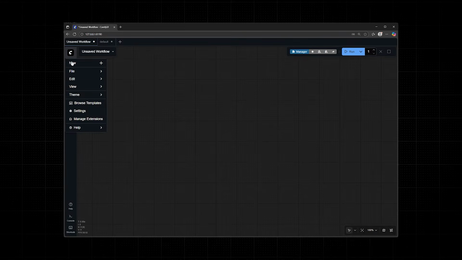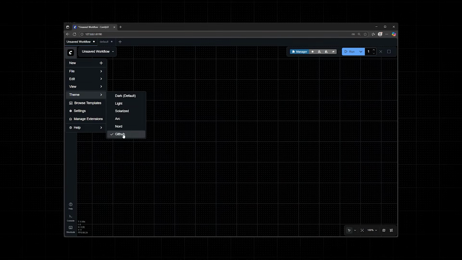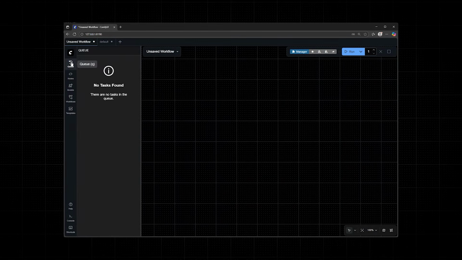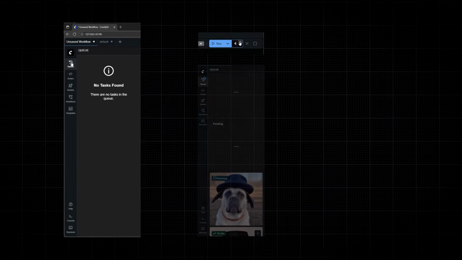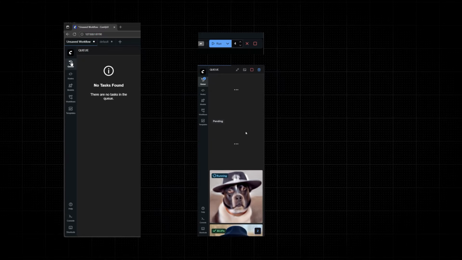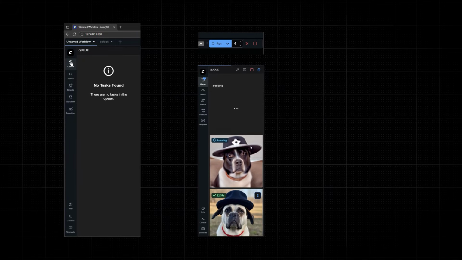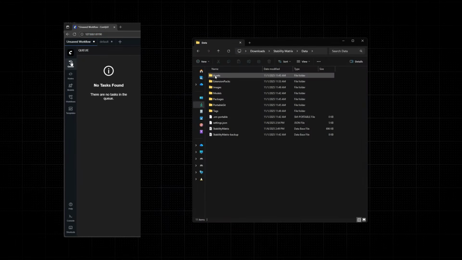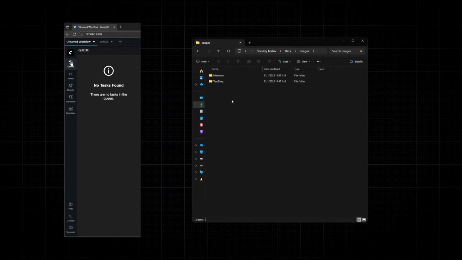Let's move on to the sidebar, where you'll find a few important sections. First up is the Queue panel. This is where you can track all your generations for the current session. It shows you what's currently running, what's waiting in line, and what's already finished. If you start more than one job at a time, they'll appear here in the queue and update automatically as each one completes, or if an error occurs during generation. Keep in mind, this list resets every time you restart ComfyUI, so you won't see previous sessions here. But don't worry, your generated images are still safely saved in your output folder.